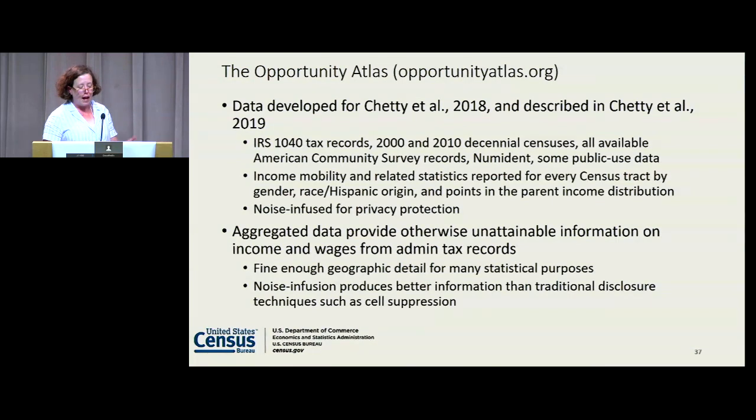Obviously, aggregated data is never going to make a researcher as happy as microdata, but people should be jumping up and down and cheering about these data because they give researchers the availability to access information that has just never existed before. And I can imagine a ridiculous number of uses for these data, ways in which people could use it or even try to replicate some of the findings in the Chetty et al. paper. So just a little shout out for that.